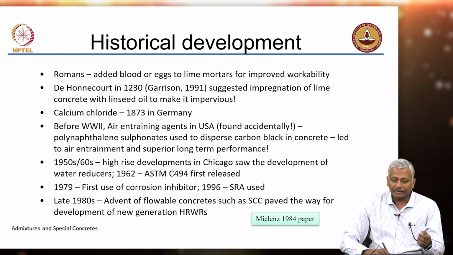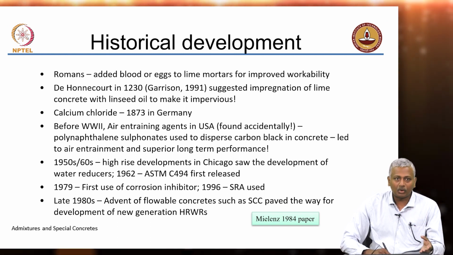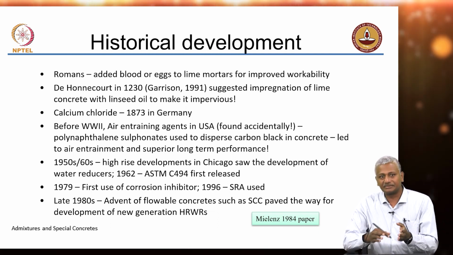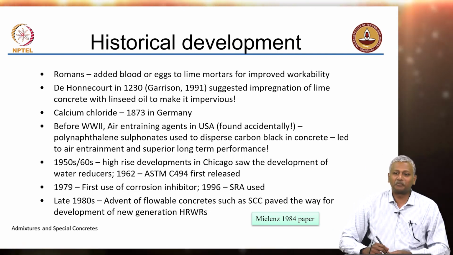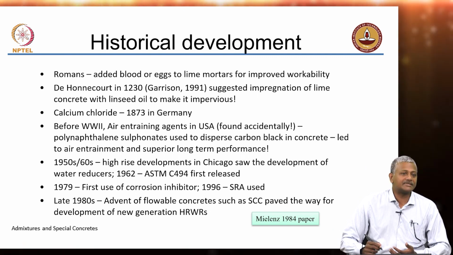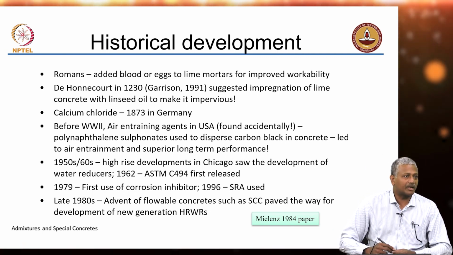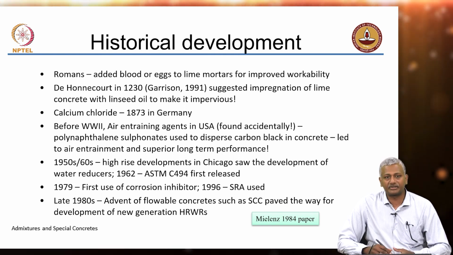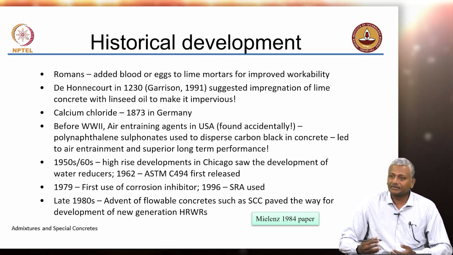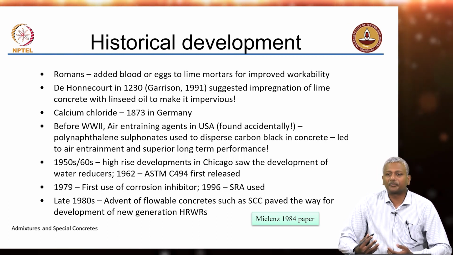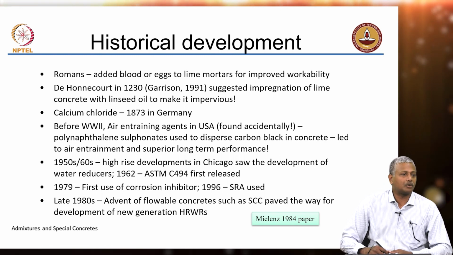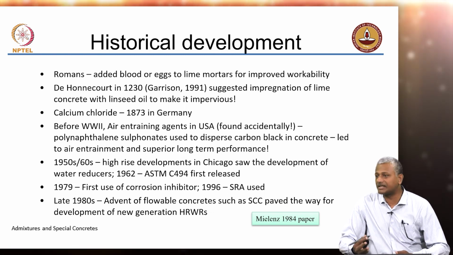And again, what these chemicals were, essentially, these chemicals led to the development of the later age water reducers. Polynaphthalene sulfonates, which are well known as water reducing agents, were actually used to disperse carbon black in concrete just before World War II. And that it was determined that these were actually giving rise to the air entrainment. Now, air entrainment is typically required in concrete when we want resistance to freezing and thawing.